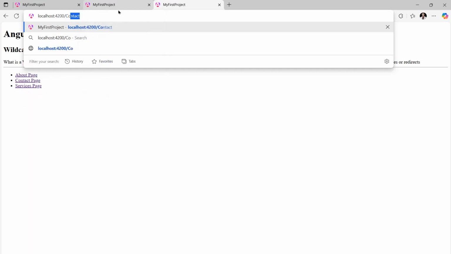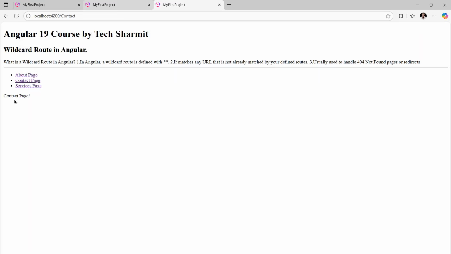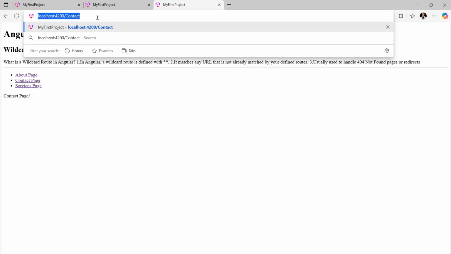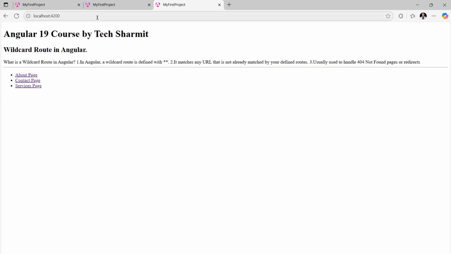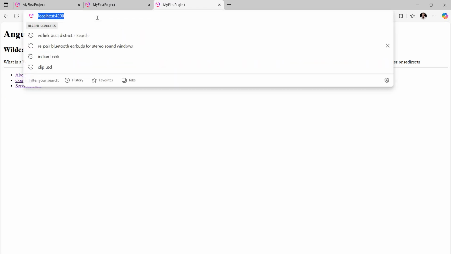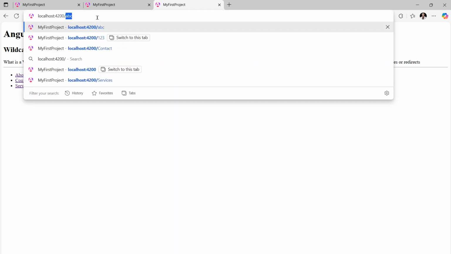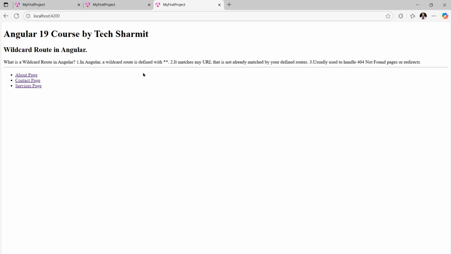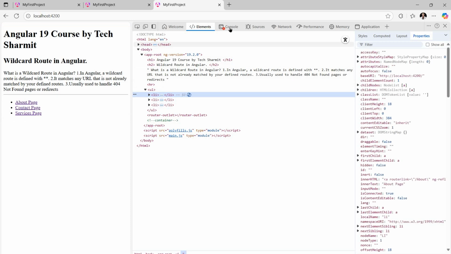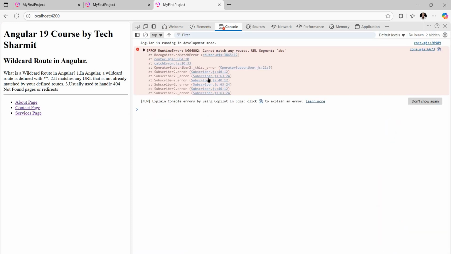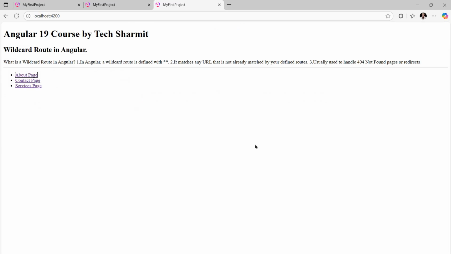Let's say if I want to directly go to contact, I can type it contact, so it is working, contact page is there. But if I put something that is not there, like ABC, in that case user will try again and again and it will show nothing, right? So in that case user will not be able to understand what is happening. Technical person can go and check out in the inspect page, but the user is not that understanding of technical things, right? So that is why we need to take care of this kind of scenario.